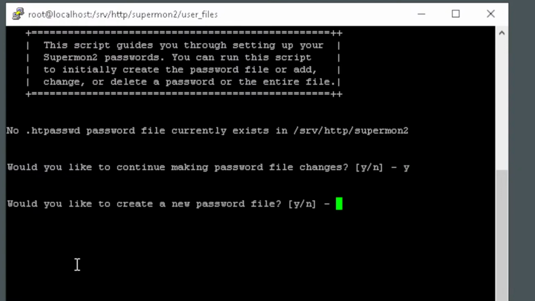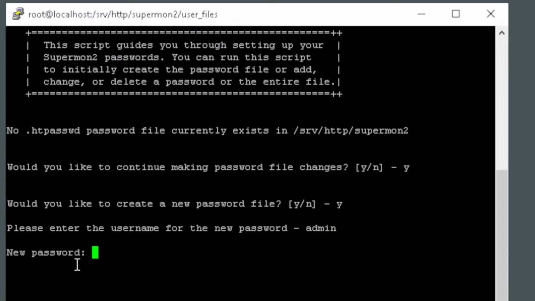Absolutely. Would you like to create a new password file? Yes. Please enter the username for your new password. In my case, it's going to be admin. If you don't know, it's admin. Enter. New password. And once again, this is another feature of the Supermon 2. You can change your username a lot easier than going through and trying to code all that stuff. Anyway, new password. Type it in, and it's going to ask you to do it again.